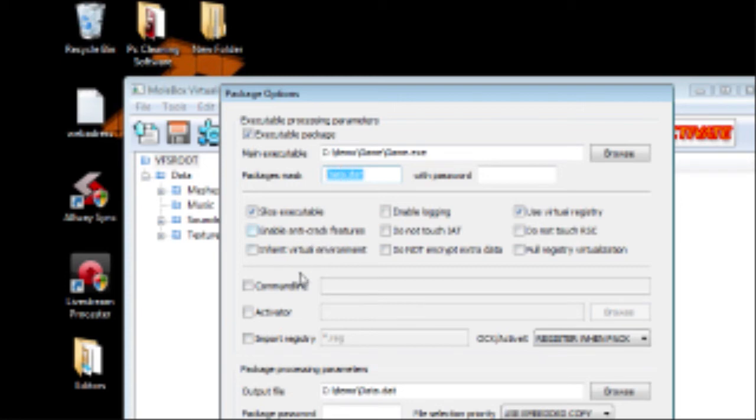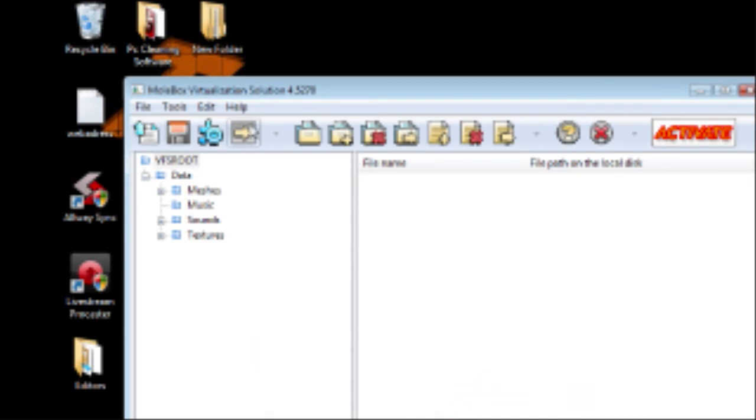Then just go through all your different settings that you want. Where you want to send it off to, the name of your project. Click OK, and it will compile it. I'm going to cancel, and you'd go through and pack it, and voila, you have your data all securely in a little data pack, and yes, it will work.